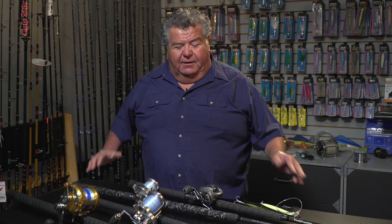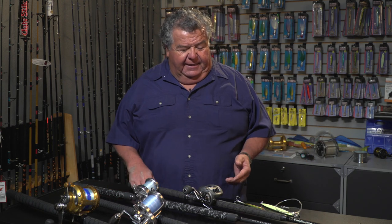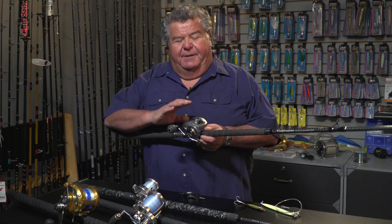Because of that, you have to bring a wide selection of gear. Don't be afraid that you have to buy all this gear. You can also rent it at the landing. But this is some basic gear that I think you should have with you anytime you go offshore fishing out of San Diego, going for tuna. And remember, even though you're tuna fishing, there could be other fish mixed in, maybe skipjack, bonita, and lots of Dorado too. Because of that, I like to have a little bit lighter gear as my light outfit.